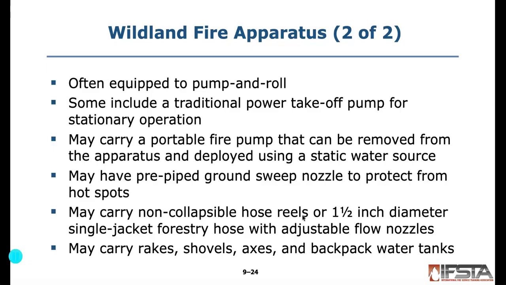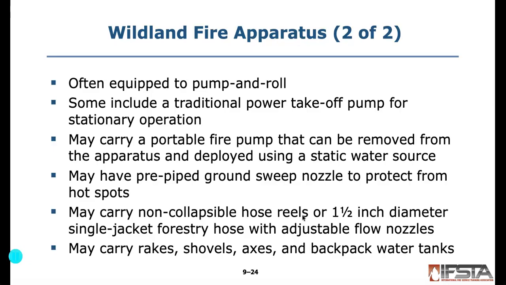They may have pre-piped ground sweep nozzles to protect from hot spots, meaning that like on the front, you can control it from the cab, or has a nozzle, you can discharge water out of it and sweep it, meaning moving it side to side to spray if you find a hot spot.